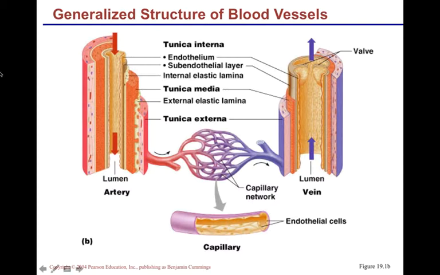The outer layer, which is referred to as the tunica externa, tends to have things like collagen fibres in it as well, and that basically is a strengthening aid. And the other thing to mention about collagen is that it's also found in the tunica media layer, particularly the elastic fibre section.